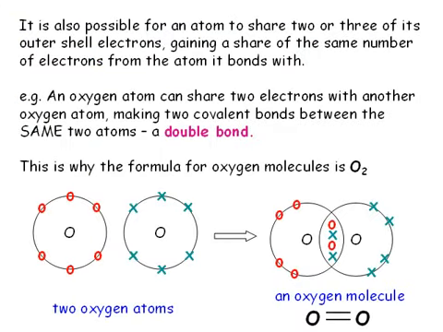Sometimes non-metals with a valency of more than 1 will form a double covalent bond. They do this by sharing 2 of their electrons to gain a share of 2 from another atom. This means there will be 2 pairs of electrons in the intersection of the outer shells. We see this, for example, in oxygen, O2. It's even possible to have a triple bond if the atoms each have a valency of 3 or 4.